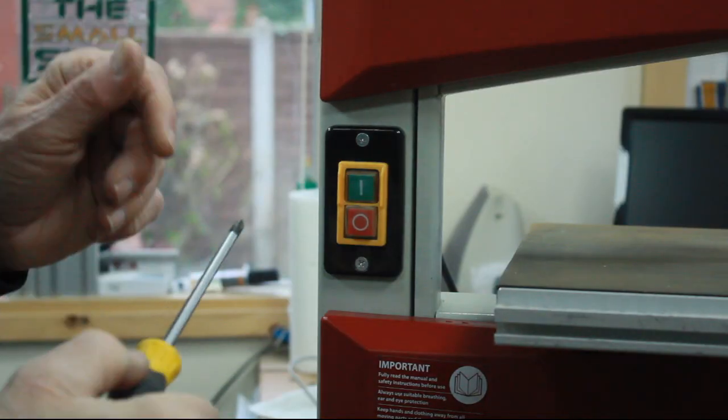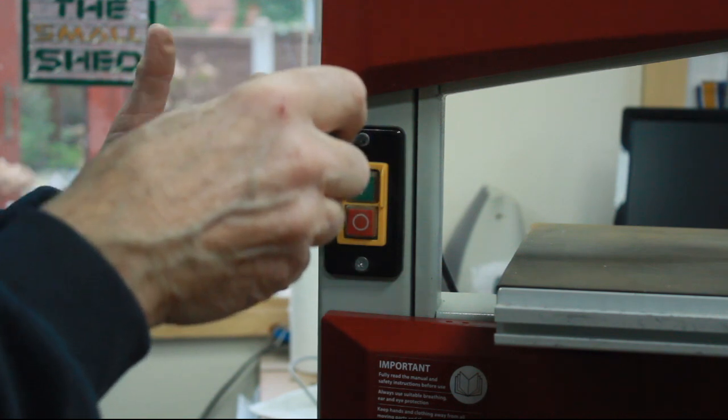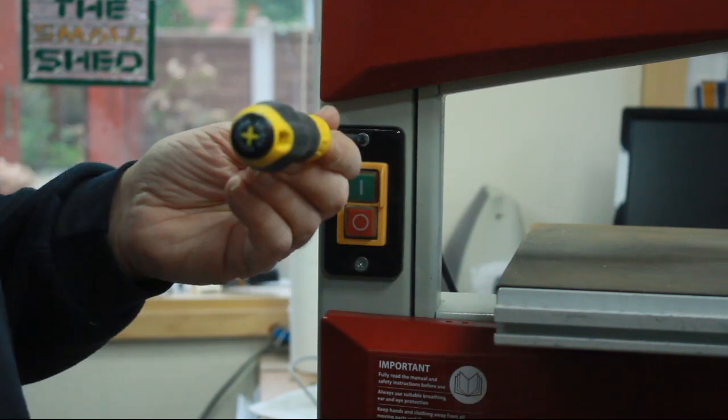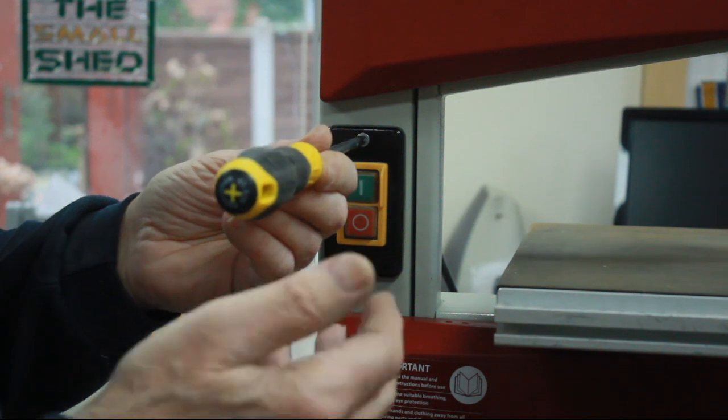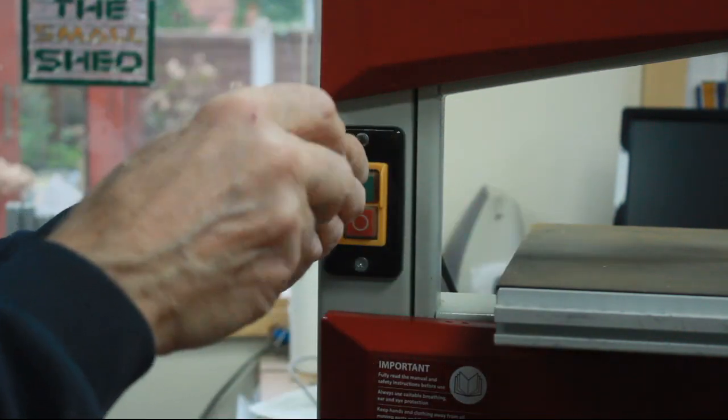First thing I'm going to do is undo the on-off switch, because I suspect that's where the power is coming in. I want to tap into the main power in so that the light will always work whether the bandsaw is switched on or not.